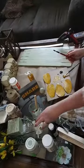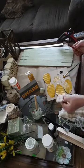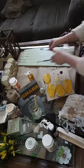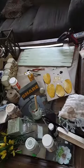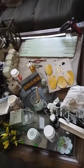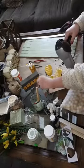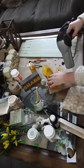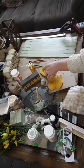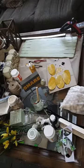Look at this. I am a mess, I'm telling you guys. My paintbrush now is just covered. I think I'm going to have to blow dry this stuff, guys, and get it drying. So, let me move everything out of the way because these are going to blow all over the place. And I'm hoping that they don't. But go ahead and talk, guys. I'm going to have to blow dry these. See? I knew they were going to do it. I can't blow dry them, guys. I'll blow dry this. Oh, yeah, I can blow dry that. Let me get these back on the... I can't blow dry these. Okay. I'm definitely going to blow dry this, though.